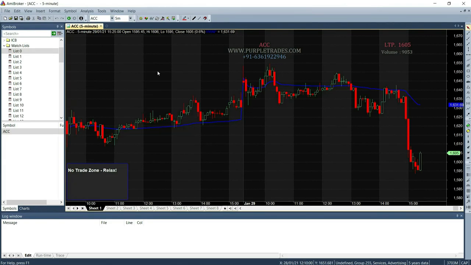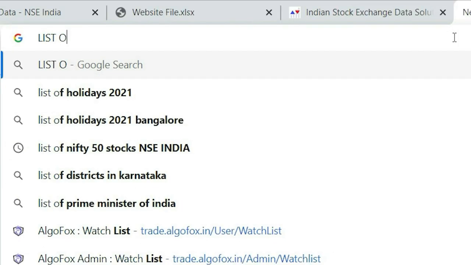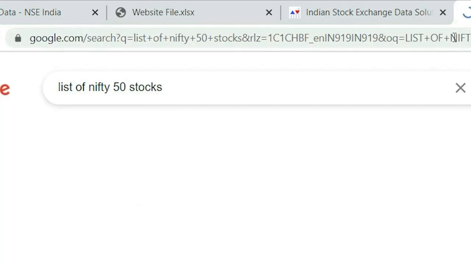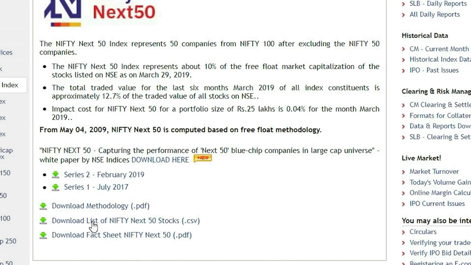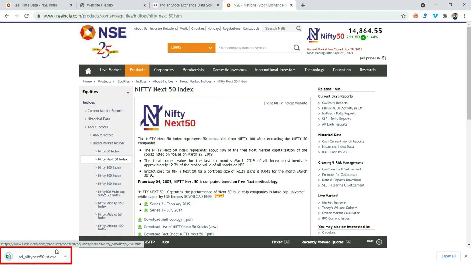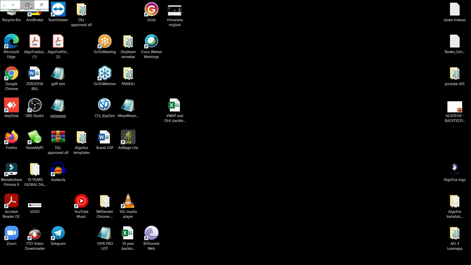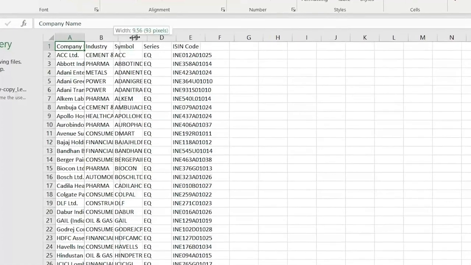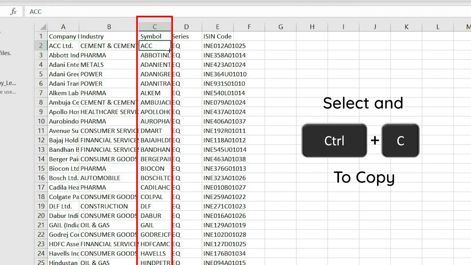So the other method to do this is to first get your Nifty 50 list ready. So I will go to Google Chrome. Here I will type list of Nifty 50 stocks and go to the NSE India website. This is the website, and here you have an option to download the list of Nifty 50 stocks in .csv format. Click on that. You will get an Excel sheet. Open the Excel sheet. This is all a one-time activity, so you need not worry even if it sounds complicated, because this is all a one-time exercise that you have to do. And here what we are interested in is not A, B, but we are interested in C. We want only the symbols.